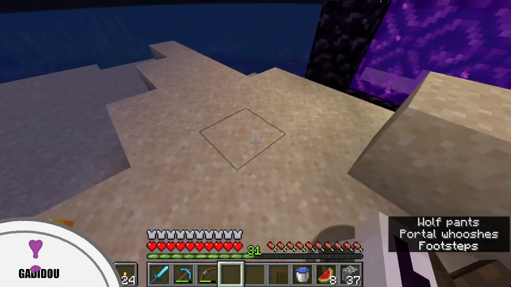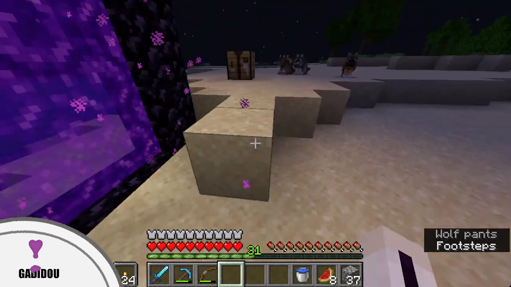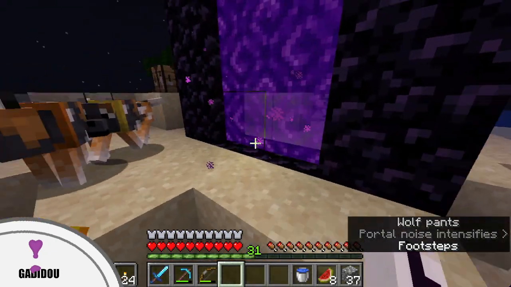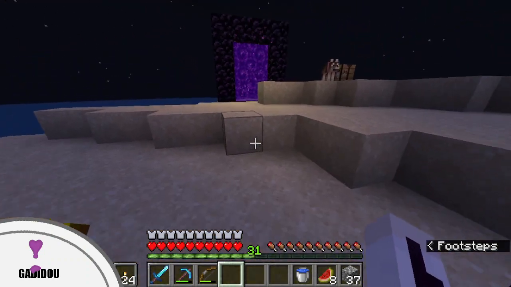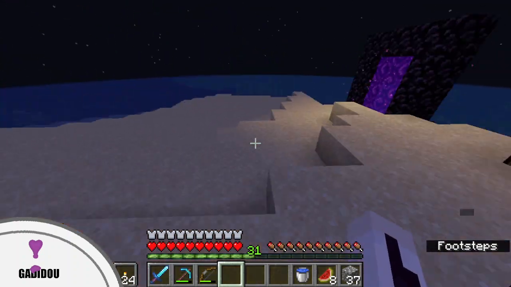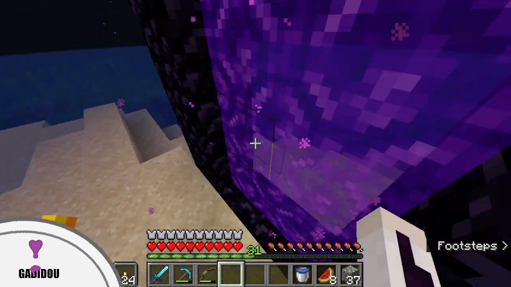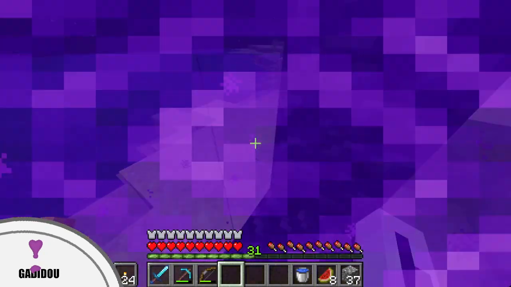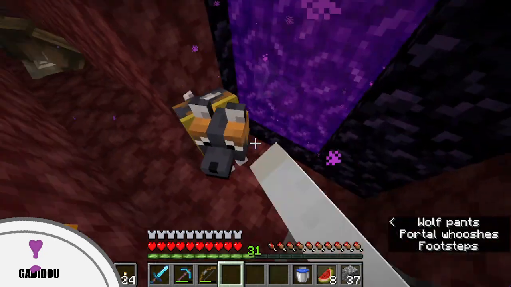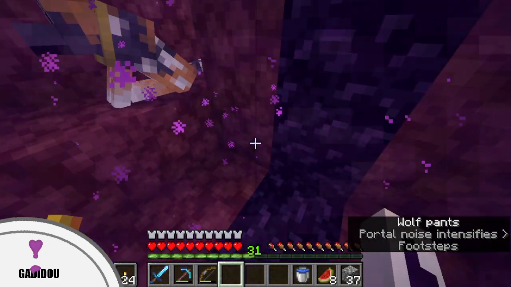1, 2, 3, 4, 5 wolves. One. 2, 3, 4, 5. Come on, everyone. That's it, you two. Got everyone? I don't see anyone left on this side, which I suspect means everyone made it over. Not all. 1, 2, 3, 4, 5. Ah, nuts. That wasn't supposed to happen.